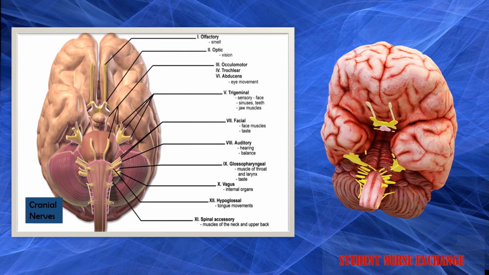The next nerve, the 11th nerve, is the hypoglossal nerve, tongue movement. So when you have patients stick out their tongue and move it side to side, you're really looking at that lower brain function down by the medulla to see if it's working. And then finally, the 12th nerve, spinal accessory nerve. It's muscles of the neck and upper back. So we'll have patients shrug their shoulders or push on our hand, move their head against our hand with resistance, and that's really looking at that 12th nerve. And again, these are very important because it gives us an idea of brainstem function. So when somebody's critically ill, it really is an important part of our neurologic assessment.